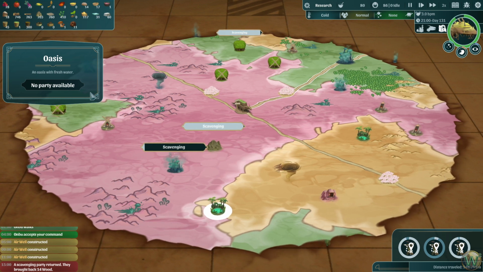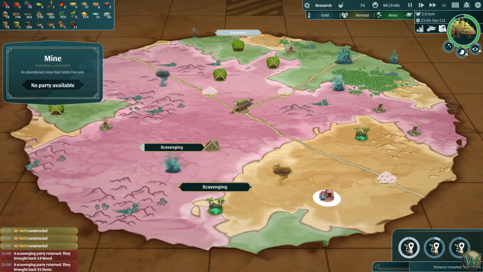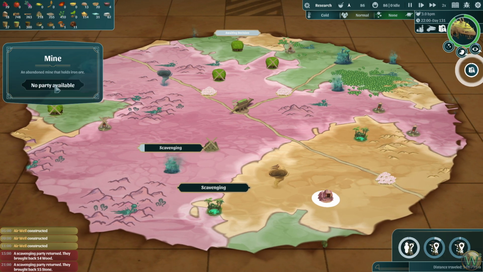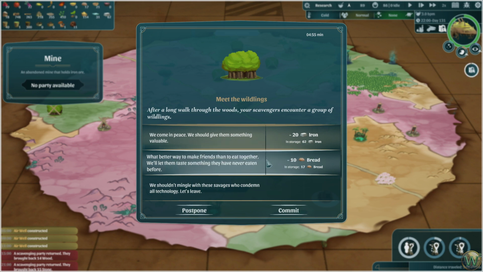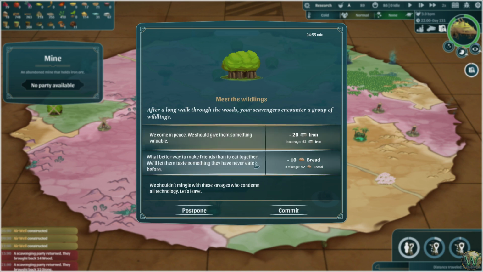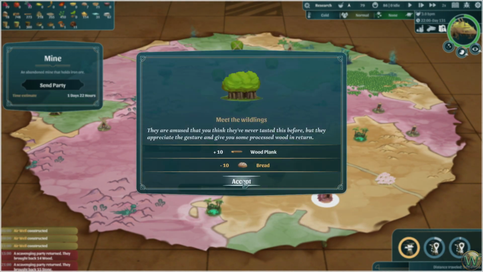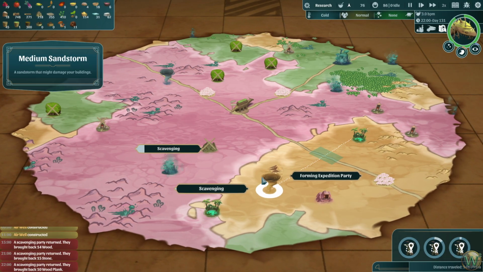I should have been sending them out scavenging while we were sleeping, and I spaced. Let's do that, then we'll do this one. Turned, good here. We come in peace. 20 iron. Better way to make friends than 10 bread. Or we should mingle with these savages who condemn all technology. Let's give them the iron. No, the bread is basically free. The iron actually is rare. We got 10 wood planks for it. Alright, well, that's something. There, please.